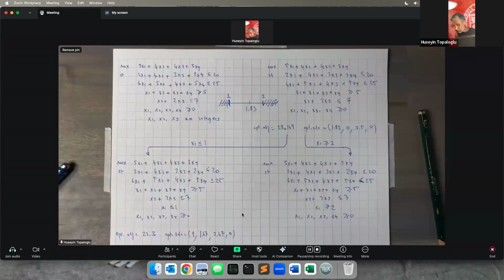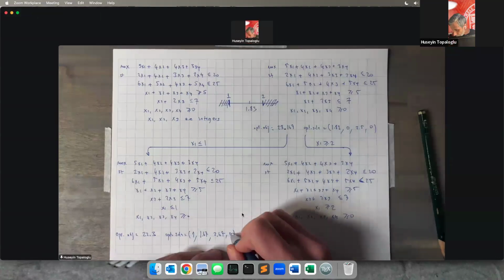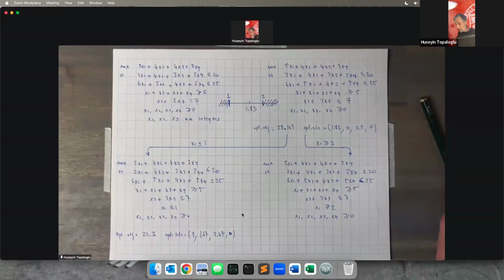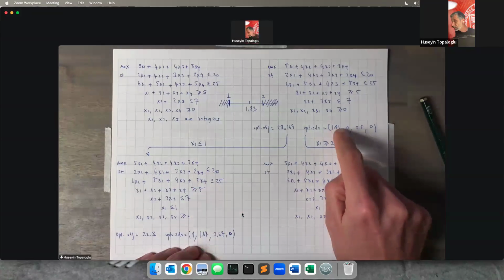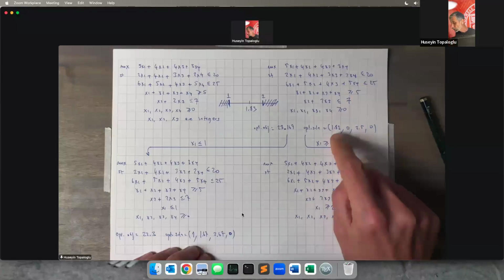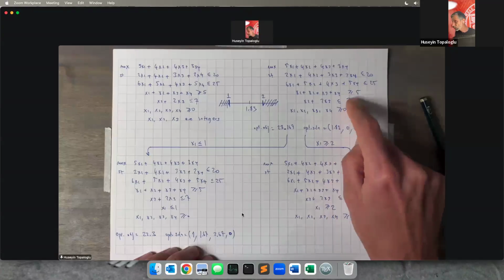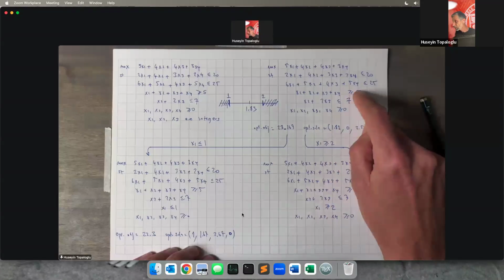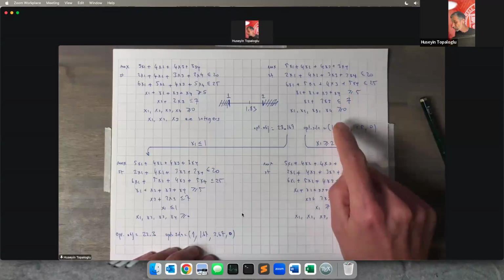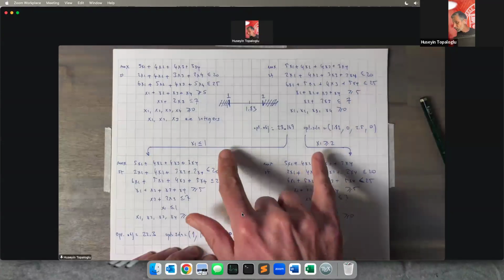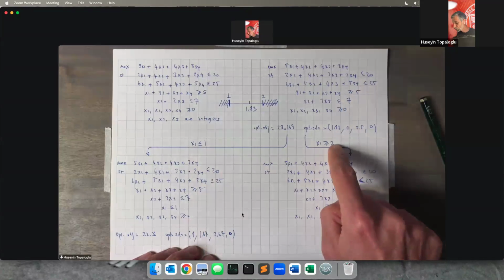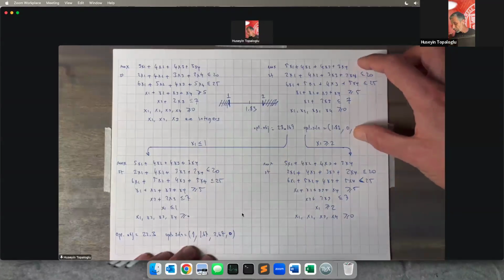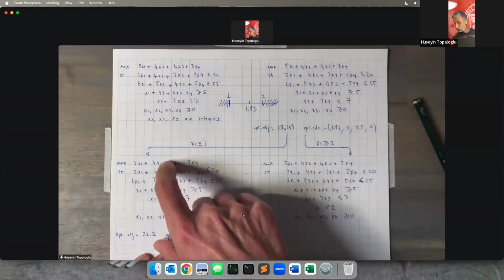So now let's make a few observations. Observation number 1. In the linear program that we solve at the top, the optimal value of the decision variable x1 was 1.83. And we branch into the cases x1 is less than or equal to 1, x1 is greater or equal to 2. So that means that the optimal solution to the linear program that we solve at the top can never be an optimal solution to the linear program that we solve at the bottom.